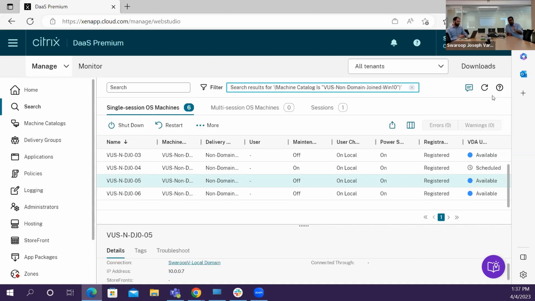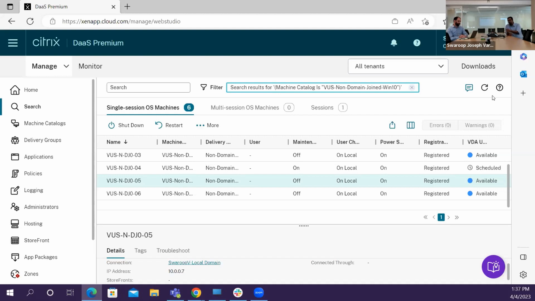So right now, this MVP implementation requires the VDA to access an Azure CDN that is part of the Citrix DaaS control plane, and that's how it is able to download the bits and any configuration files that come with those bits.